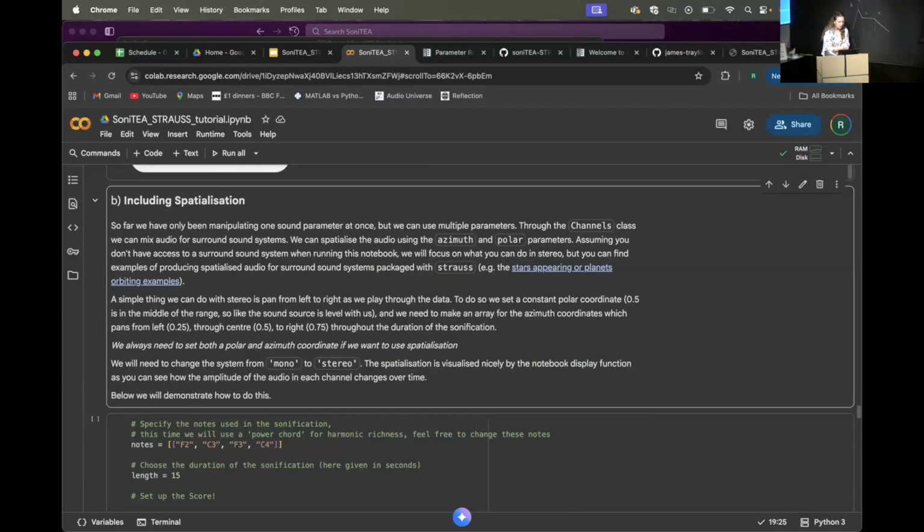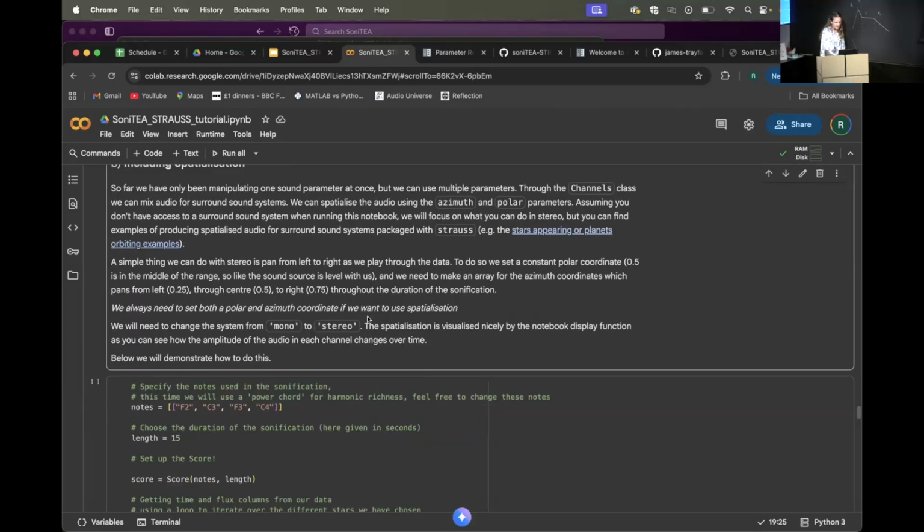So another thing we can do, when I built this, I was just like, okay, what else can we do? What else can we do? Including spatialization. At the moment, as I say, I've limited this to mono and stereo, but you can use surround sound as well.